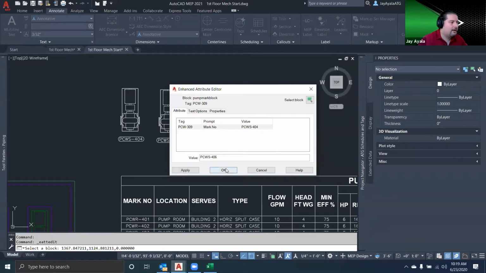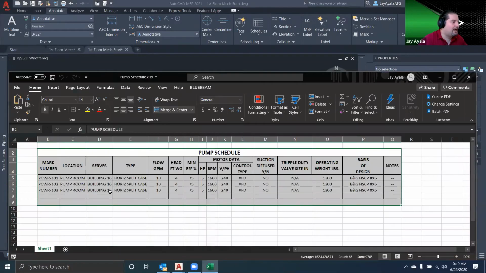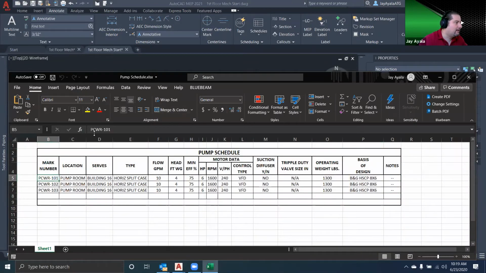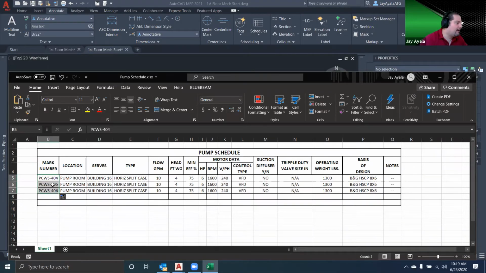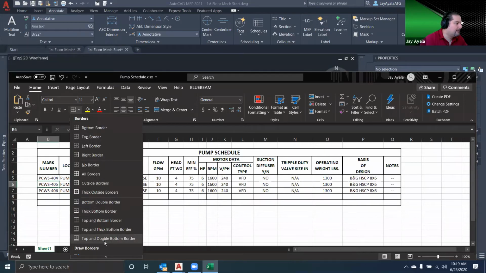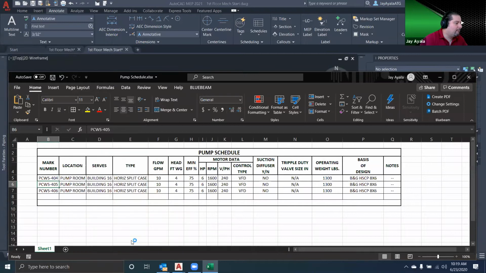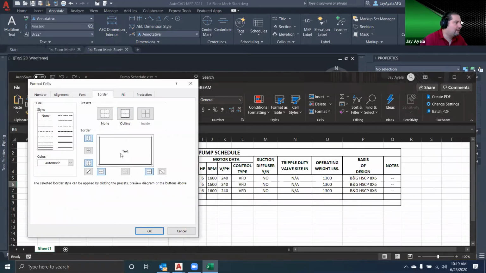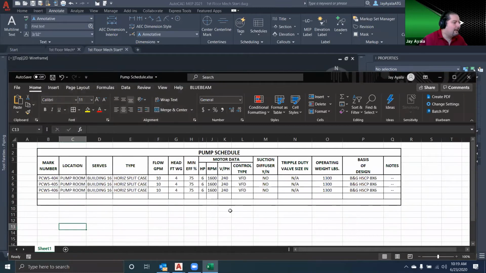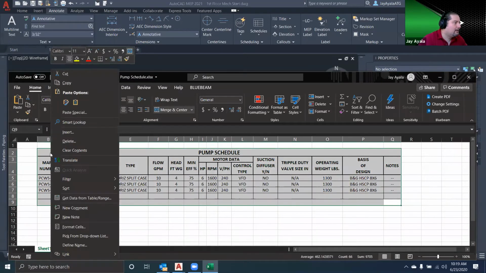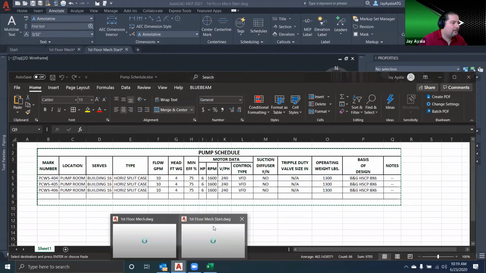So here we are. And then finally, I have to bring in my Excel file. Oh, and let me number these properly. This is a process cooling water supply, and this is starting at 404. Okay, and let me drag that down. There we have it, okay? Oh, my format is wrong here. So let me make that border the right border here. And I'll go to the borders, and more borders, and then I want the thin line on the top and on the bottom of that cell, and that looks right.